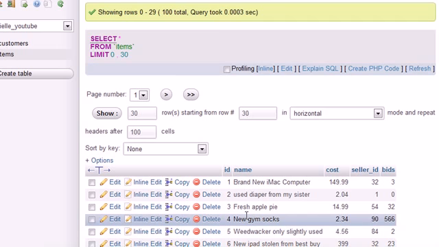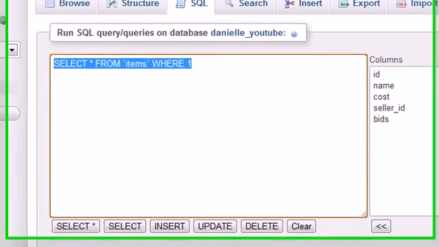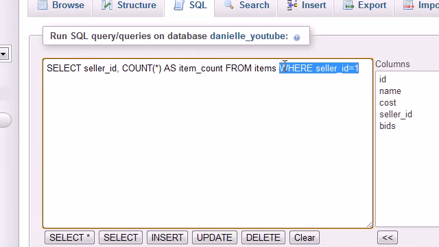Or is it? What if there is an easier way that we could do this? Instead of using this where clause, we could use a new little trick called group by. And instead of having to type each individual seller, let me just go ahead and show you this. Whenever you use group by, just type what you want to group by. For example, seller_id. And what this is going to do is list the seller ID and the number of items for each seller ID. In other words, for each seller.